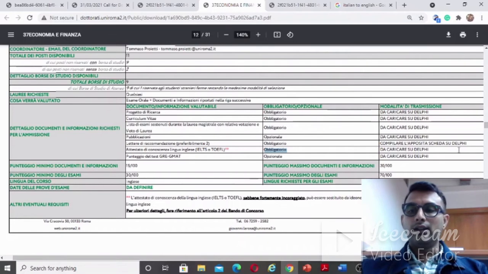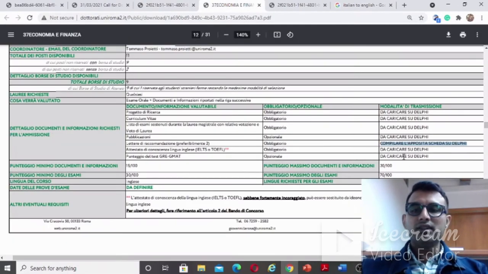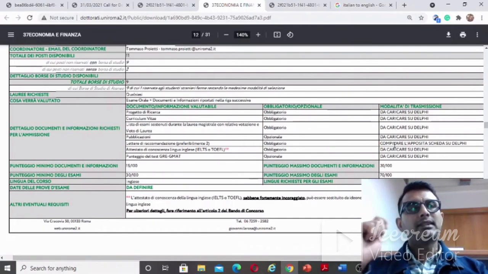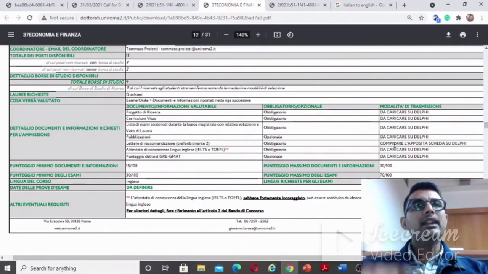Okay, here you see about the recommendation letter, they are informing us something. Fill in the appropriate form on Delphi. Here you just need to give the information of these two references into the system, and the system will send an email to the person who is your reference, and they need to upload the letter.